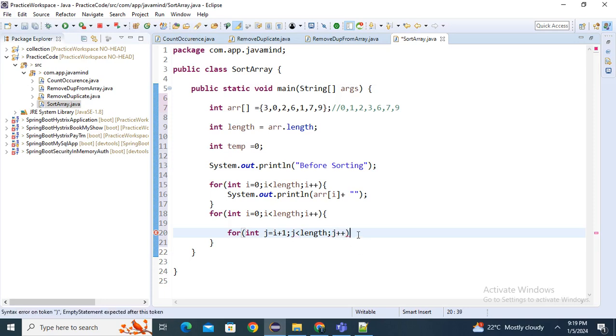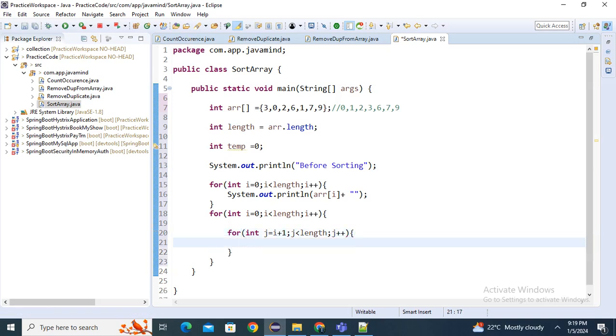In that for loop, we are going to take an if condition where we check whether the element at the first index is greater or smaller.